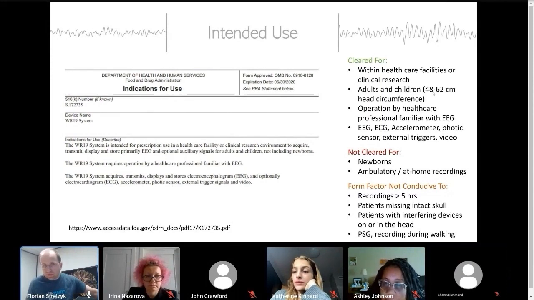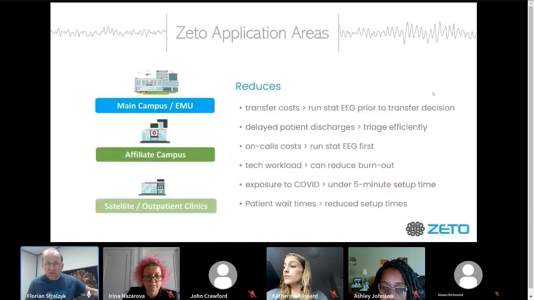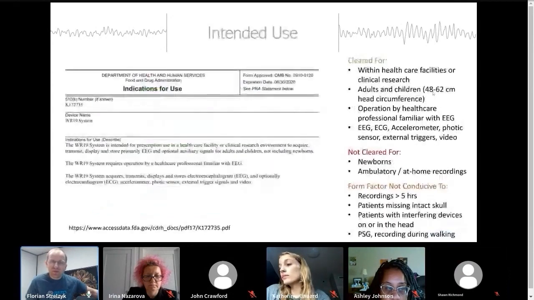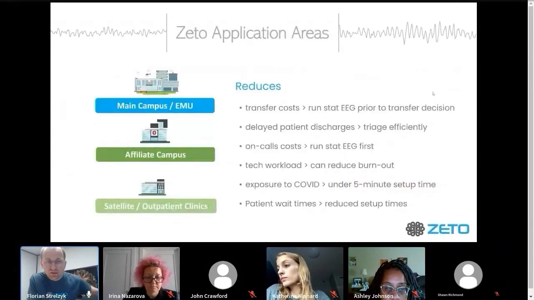So moving on to the actual application areas, with these cleared intended use cases in mind, that puts Zeto into 3 locations. Obviously, main campuses, I say EMU here. If you have an EMU and you have techs that are working in an EMU, as a tech, you might not want to be pulled away from the actual EMU use for a stat EEG. You want to pay attention to the EMU patients.